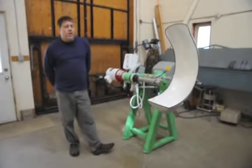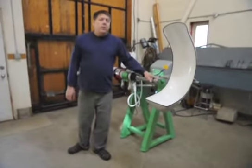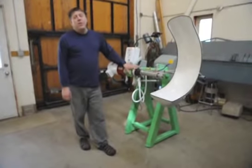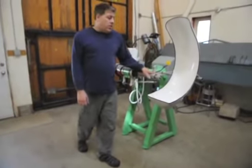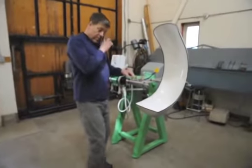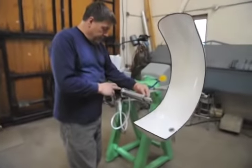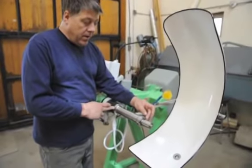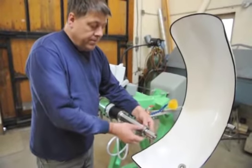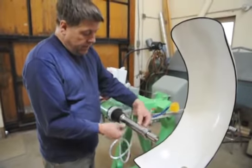I'd like to talk a little bit today about putting the wheels on the spindle as well as the spindle operation. So we'll start just by going over the spindle and its components. The actual spindle itself is just this stainless steel part here. So there's a bearing in here and in there, and then a shaft that runs through it.